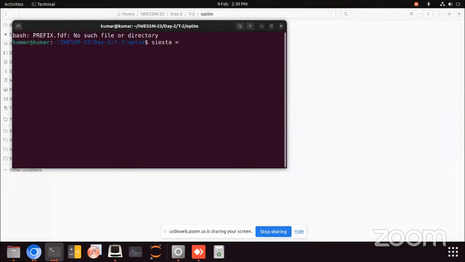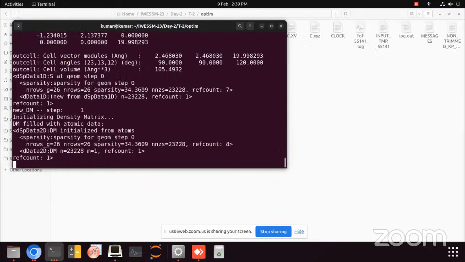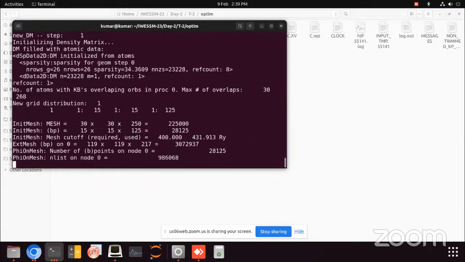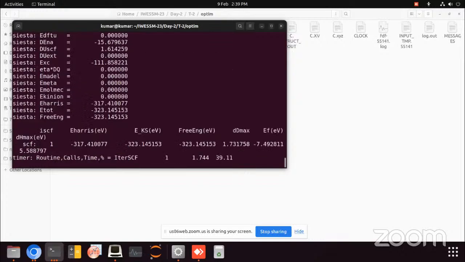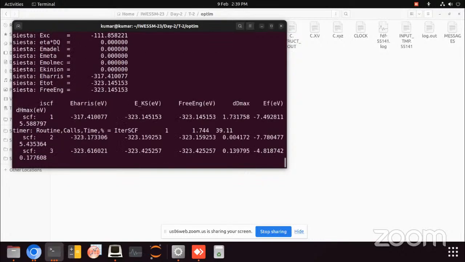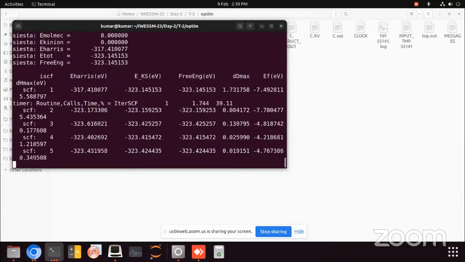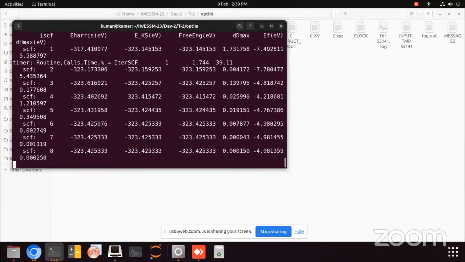Siesta less than carbon.fdf file, then this symbol and tee and log.out. It will take a few minutes. So up to now, anyone have any question you can ask, we can discuss.